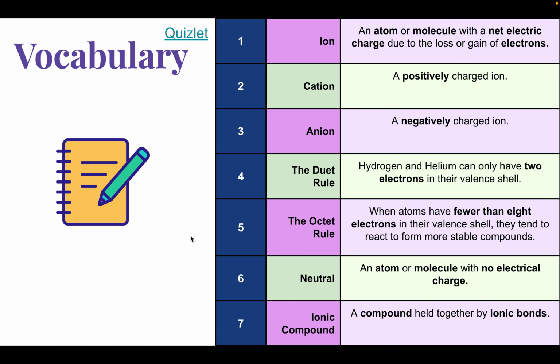And that is all I have for you for part 2. Here are your vocabulary words. There is a Quizlet if you would like to use that to help you study. And most of these are words that we've talked a lot about in the past 2 videos. So copy them down, make sure you understand them, and you can move on to your bronze assignment.